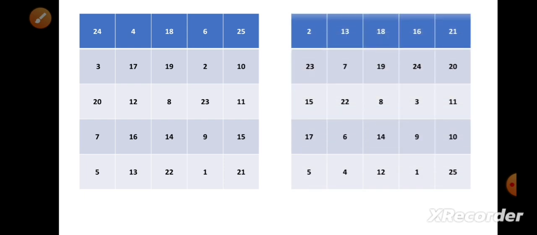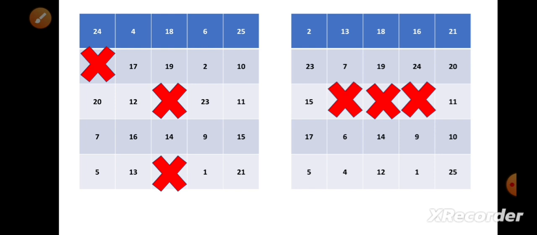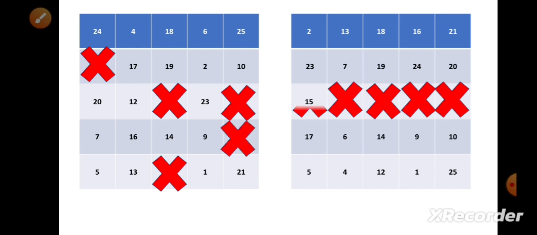Now I'll continue to play this game. 3, 8, it's 12 now. 12 has been crossed in the board sheet. It's 11 now, and finally it's 15 now.